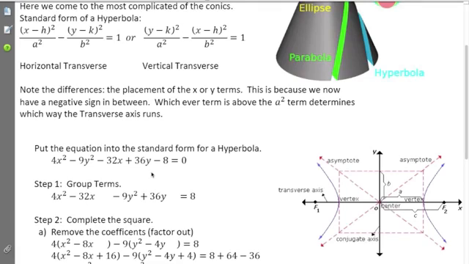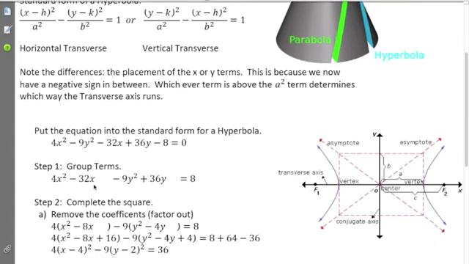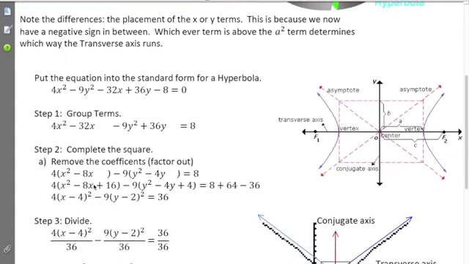In the last video, we talked about how to identify the shape or type of graph by looking at the coefficients in the equation we have to begin with. I can automatically jump to the hyperbola in this one because I noticed that my x and y values have different signs. Automatically, that tells me I'm going to have a hyperbola. Step one, we're going to separate our terms. We have the x's, the y's, and the constant value.